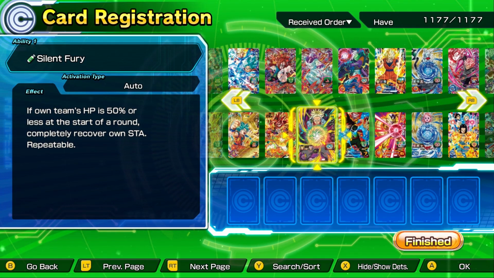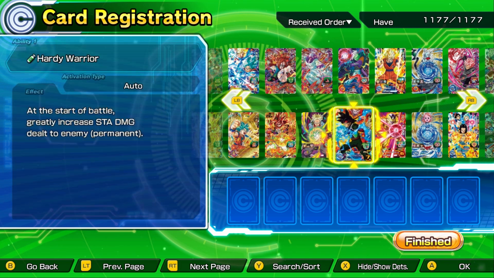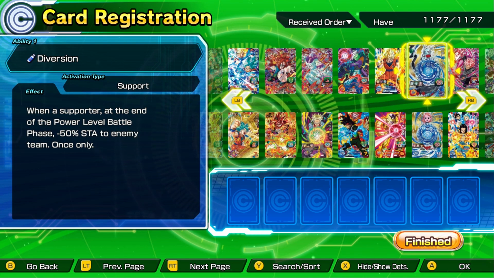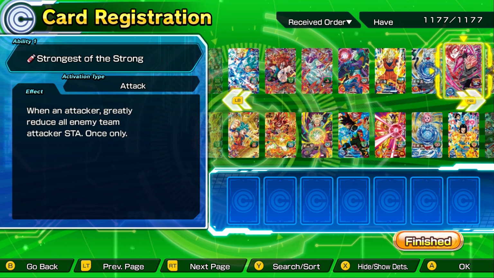Some abilities will either increase or decrease stamina. If the ability simply says reduce or restore, then it will affect stamina by 0.5 stamina units. If the ability says greatly reduce, then it will remove 1 stamina unit.